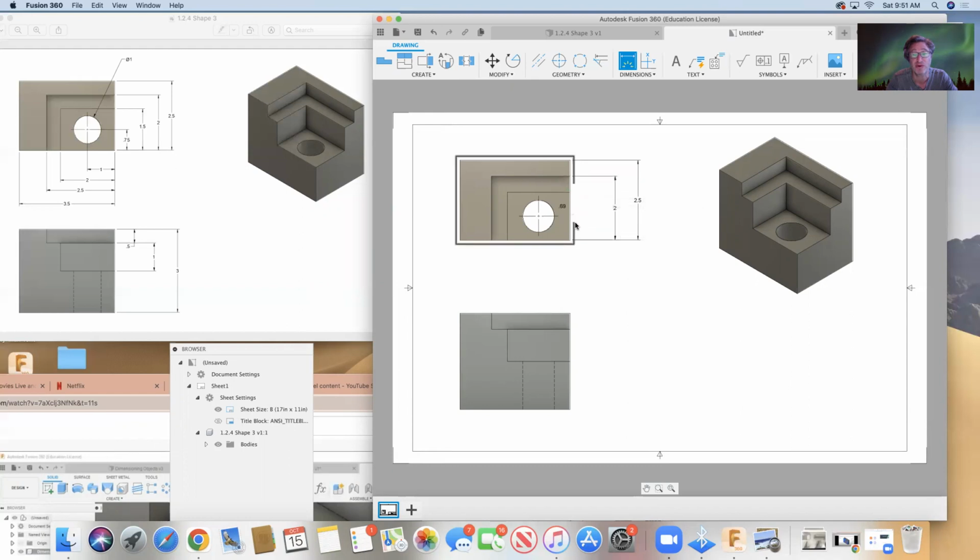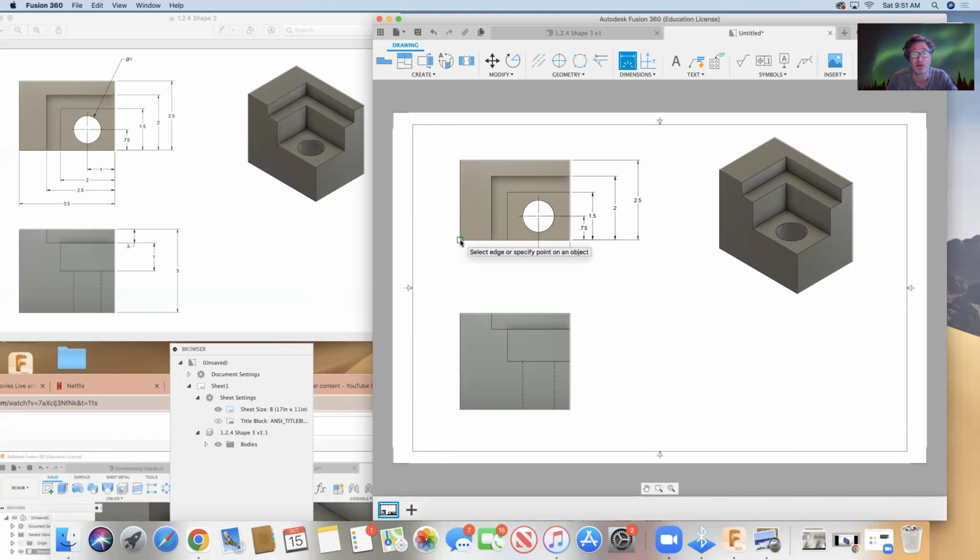We have our 1.5. And then from the bottom line to the center is our 0.75. From the side here to the center is our 1.